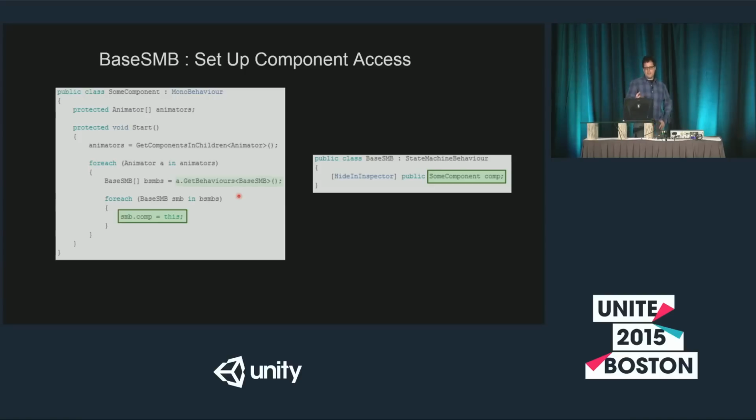So the character class has the animator sitting on it, and at startup it tells the animator, give me all your SMB, state machine behaviors, and because they're all a base class, they all have this component, and I'm giving them all access to the character class.